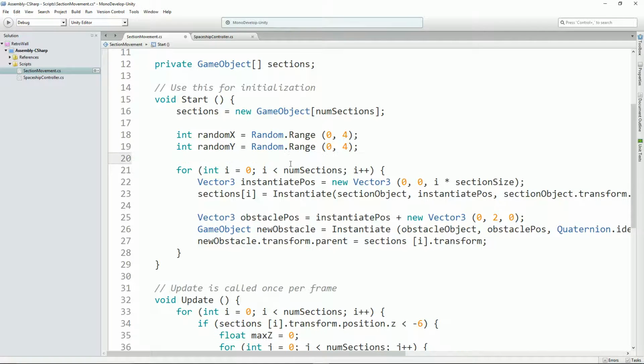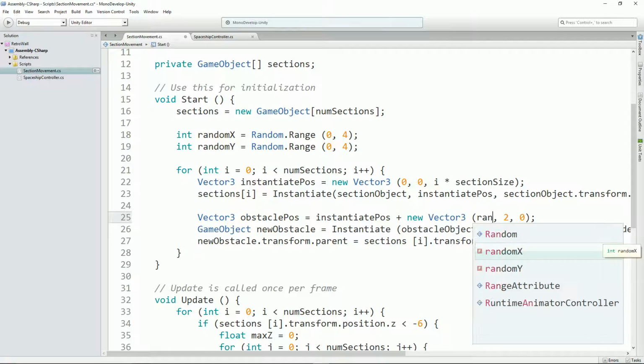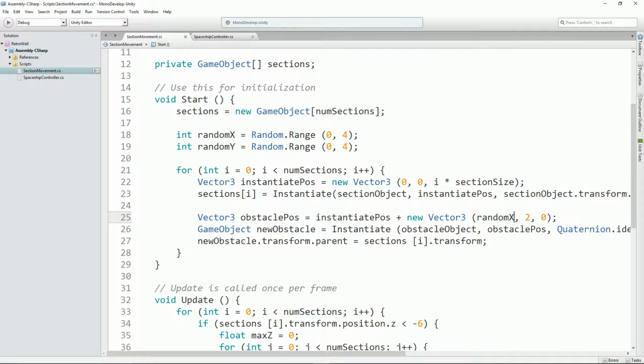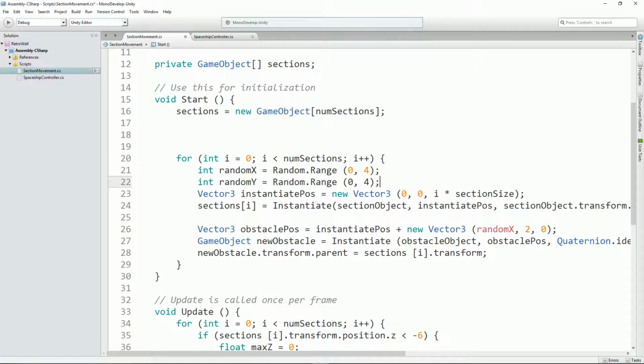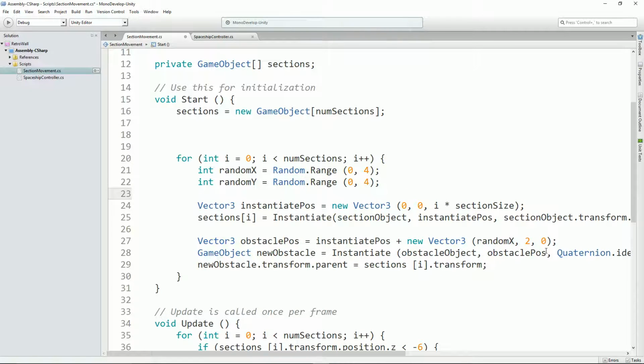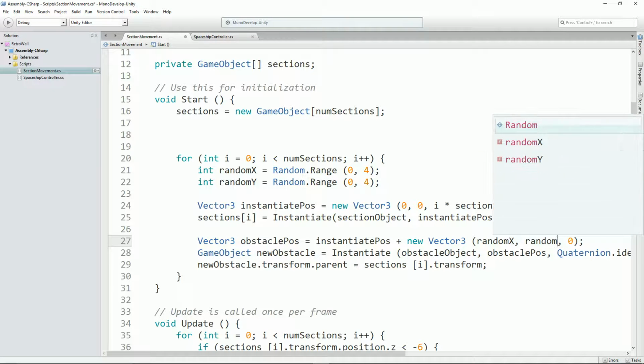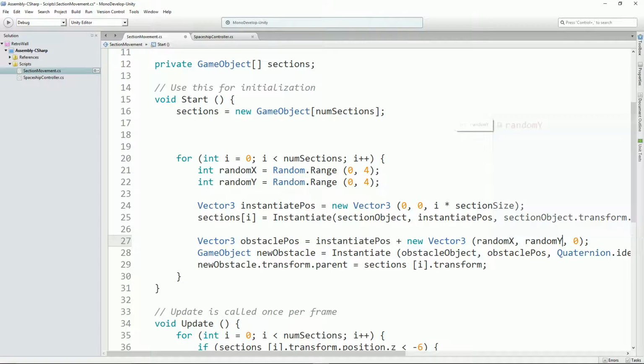Okay, and then here we're going to. This is going to work. This is going to work, people. Random x. Hang on, need to do this every time as well. It's going to be the same place. Control X. Yeah, let's do that there. And then random y. Crikey, is this going to work? Let's find out.